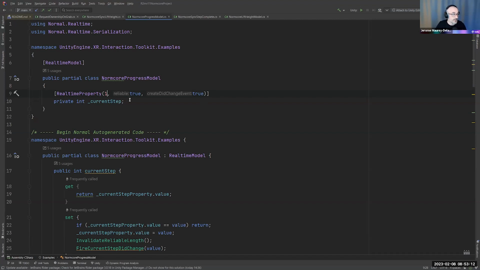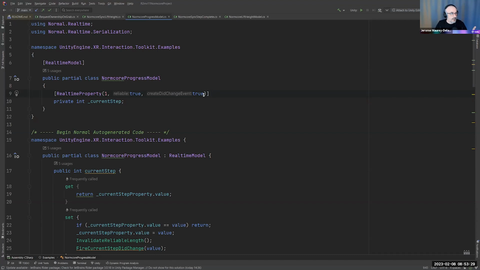If you need something to be delivered like an event, you want to make sure that all the experiences are synchronized, and you use reliable, keeping in mind that reliable obviously assumes a round trip to either the server or the host to let them know that the message was sent. Otherwise, they're going to try to re-deliver that message to make sure it's received. And then create the change event.